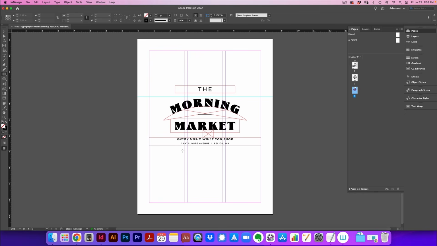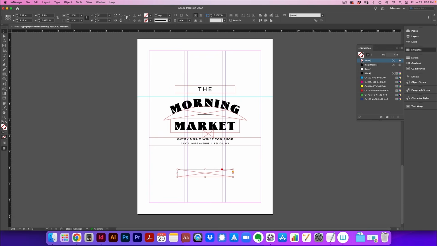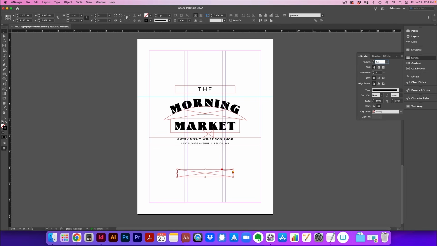For this, I am going to create a box, and I'm going to make the box the same width as this, just for some consistency here. I'm going to bring it down there. I'm going to make it have a 1-inch stroke, except I know that this probably went up. Yeah, so now this is 1.6. I'm going to make it a 1.5 even. So I'm going to make this stroke 1.5. Remember your stroke panel. If you don't have it, Window, Stroke.